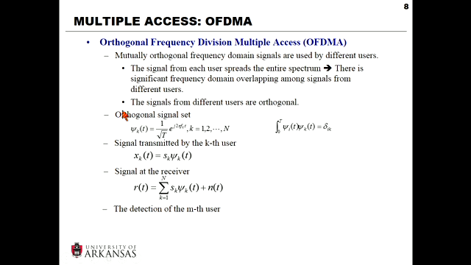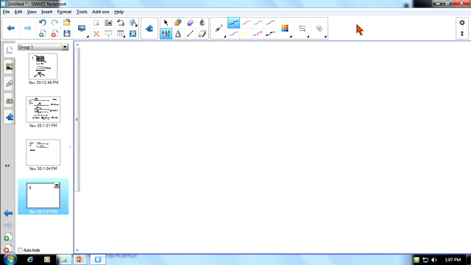As long as they are orthogonal, then we are fine. So the basis function that is used for OFDMA is this one. Okay, it's 1 over square root of T times e^(j2π f_k t). Okay, so if you look at this signal here, its central frequency is f_k. Okay, so for the kth user, we assign it a frequency of f_k. Okay, and these signals for different f_k. And actually, if the f_k satisfy certain conditions, then these signals are mutually orthogonal to each other. Okay.